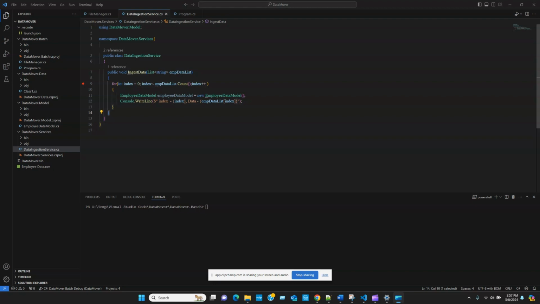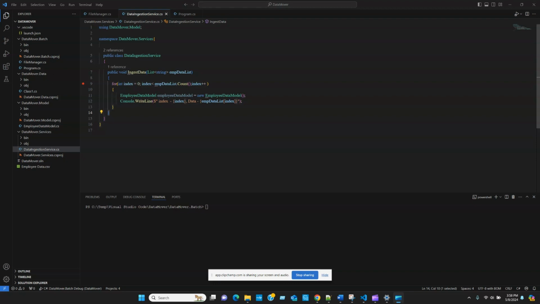That's been done. In the second video, we were able to create the different layers, the different projects, and then add them into a solution. That is done. The third piece is right here. We're gonna work on sending the data to the destination system. Let's assume the destination system exposes a database and a table. Our program needs to upload data into the table, and then from there on, the system should be able to grab those data and use it for its business processing.